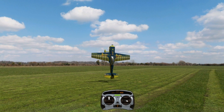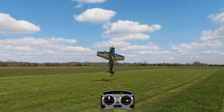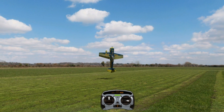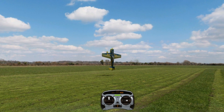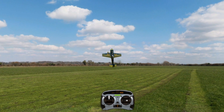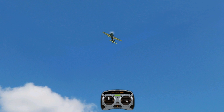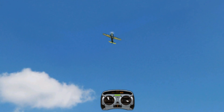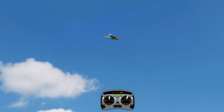You're going to see a lot of people doing this, especially the 3D people. Not necessarily this low — a lot of them stay around 40 to 50 feet, and that's a very good safe altitude. Usually when you're learning new moves you'll sit around 100, but I would personally not go that high. When you get high enough with this maneuver it can actually disorientate you when you get lower. Right around 40 to 50 feet is right here, and you can already see it looks different — you're looking at the plane at a different angle and it feels completely different. If you go any higher you won't really learn the move properly.